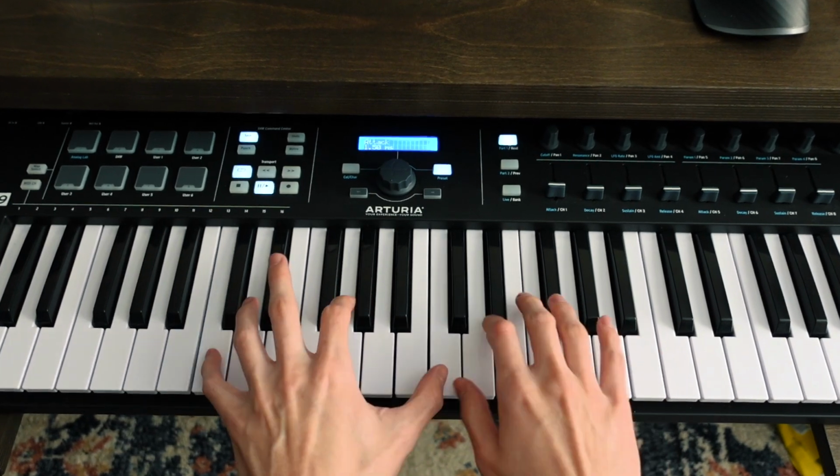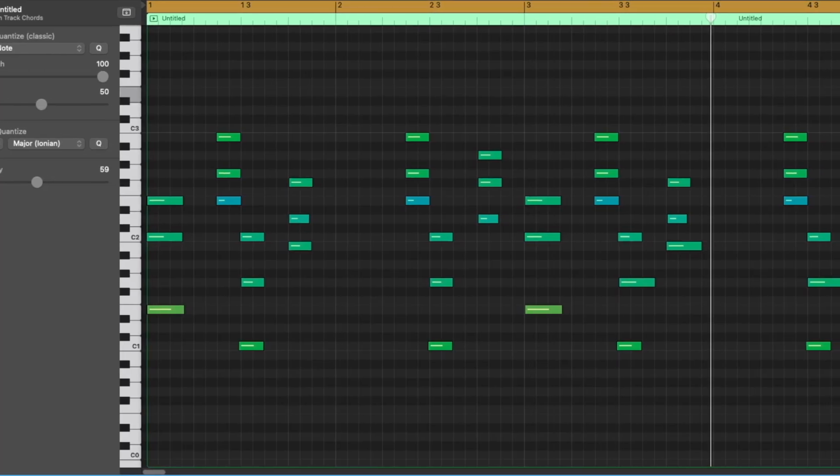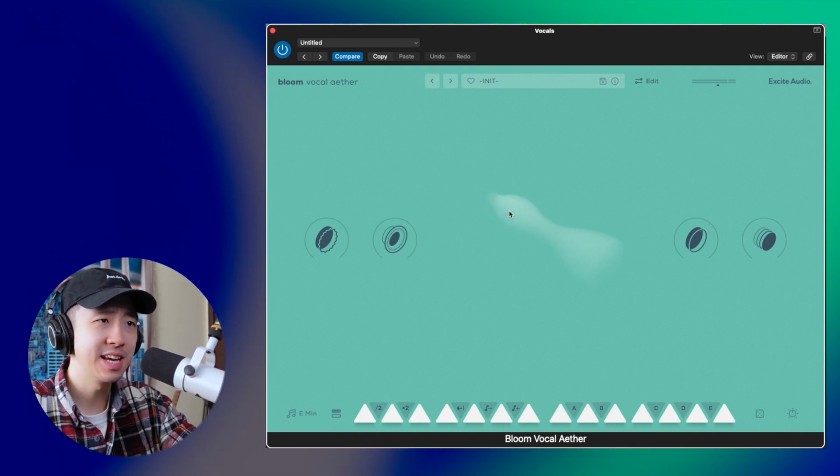All right, so because it's a vocal plugin, let's lay down some chords. Yo, this sounds kind of crazy. All right, let's go straight into the plugin. All right, so now we got the plugin open. We're gonna do a deep dive into the plugin a little later.